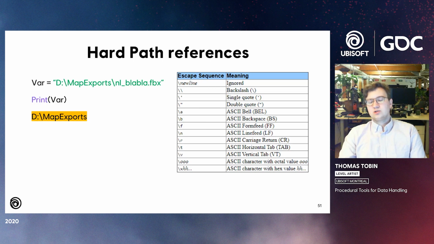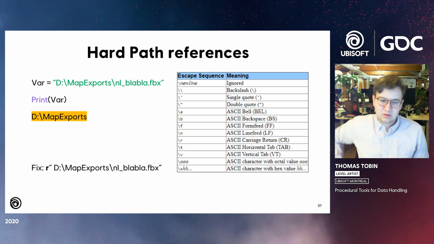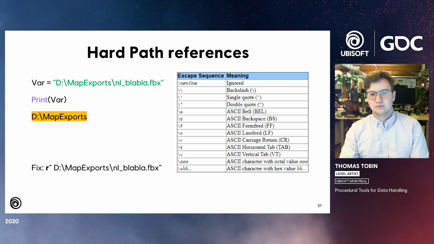However, when I wanted to just import a string, I didn't want to have to parse through my entire strings. A quick and dirty fix was putting R in front of your string. This just declares the string as a raw string and allows you to just move on. From there, I can then change that later on as a parameter that a user puts in. So if they do Control-C on a file, I can just take that exact string. But if I'm just hard code testing, I wanted to be able to take it and use it with no changes being made. Putting in the R reference allowed me to really easily and quickly fix this error.